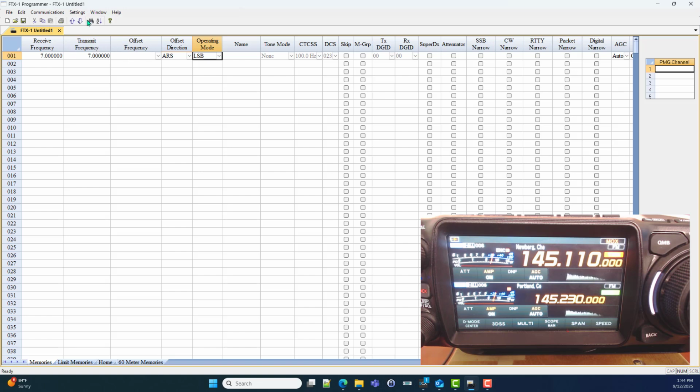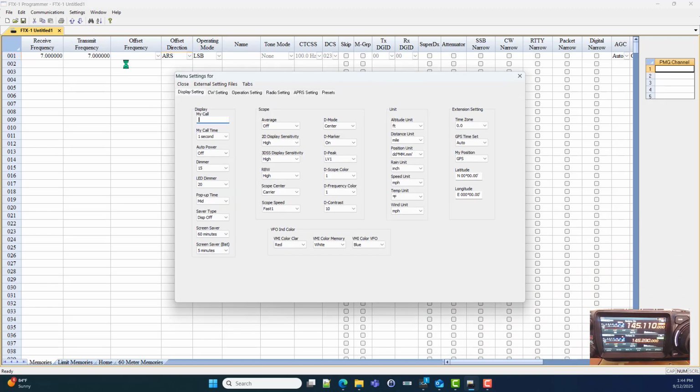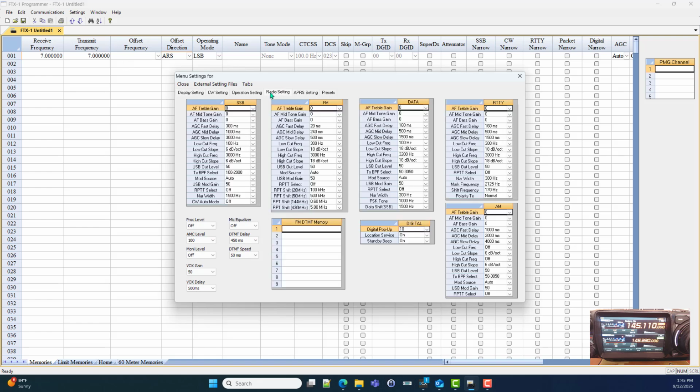This is plus and minus. In the settings, that was settings, radio menu settings, radio settings, repeater shift for 10 meters, 6 meters, 2 meters, and 440. This is the one value that the radio has available for each of those bands for plus or minus offset.